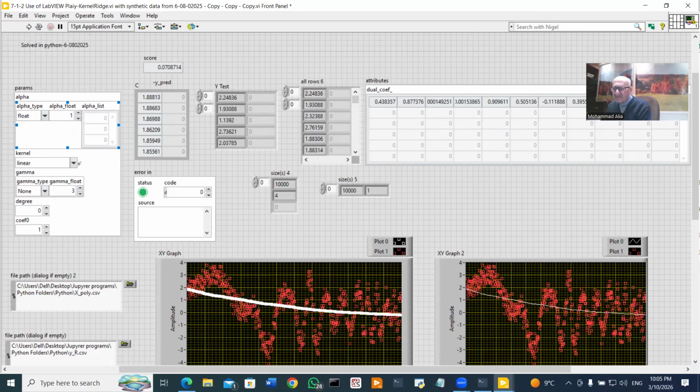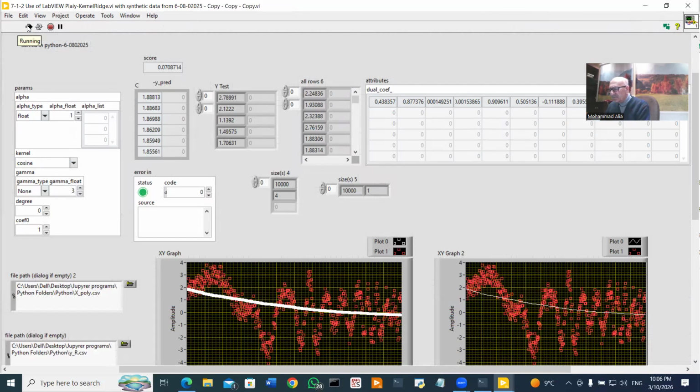Let us try maybe another kernel to work with. For example, here it is a sigmoid. Let us try the cosine, for example, because this is a nonlinear character. The cosine may be closer to it. And if we run the cosine, I think it will be much better than the linear.